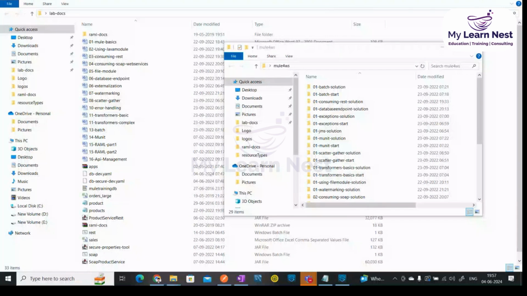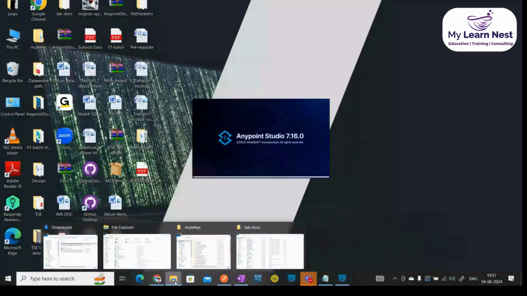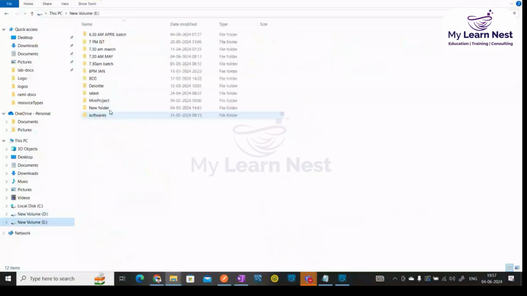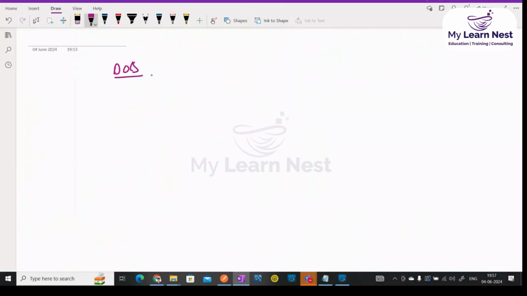Next, this is about the documents. Let me open and show you this Anypoint Studio also meanwhile. And also I'll go to the softwares. Actually, the softwares you can directly download from the website. Previous versions of the softwares you may not be able to get from the website. I already downloaded and given to you each and everything individually, if you can observe here. Let me open the notepad. So that is about the docs and the softwares.